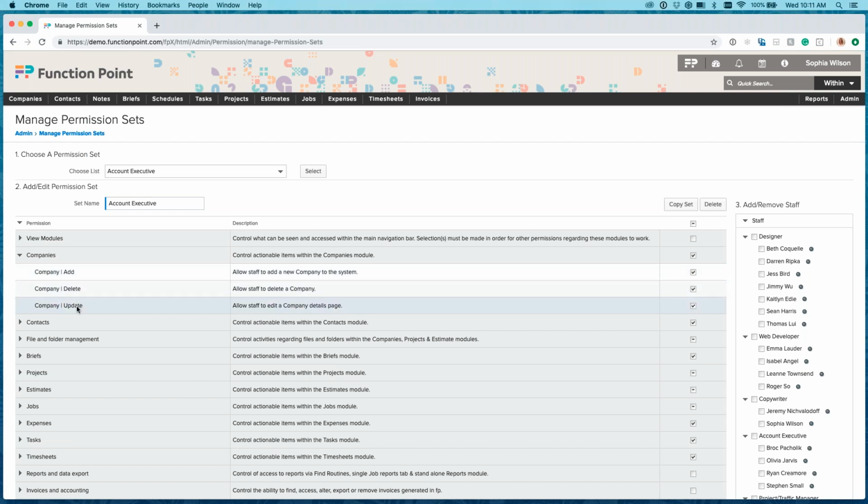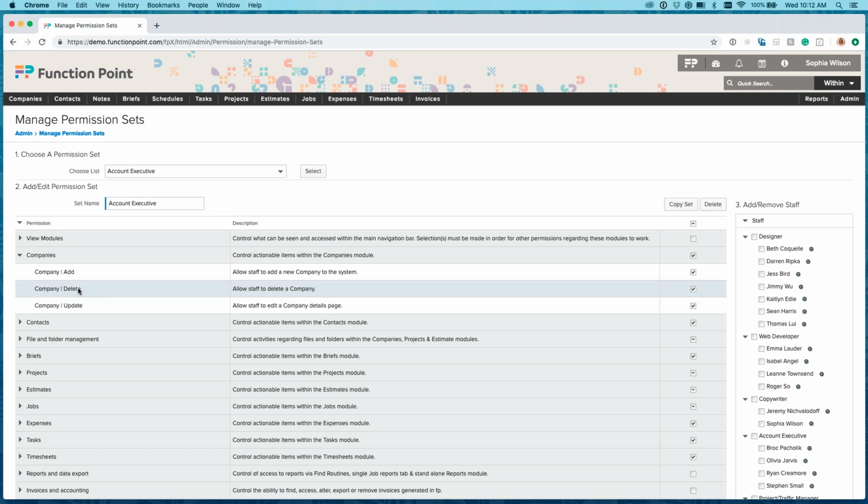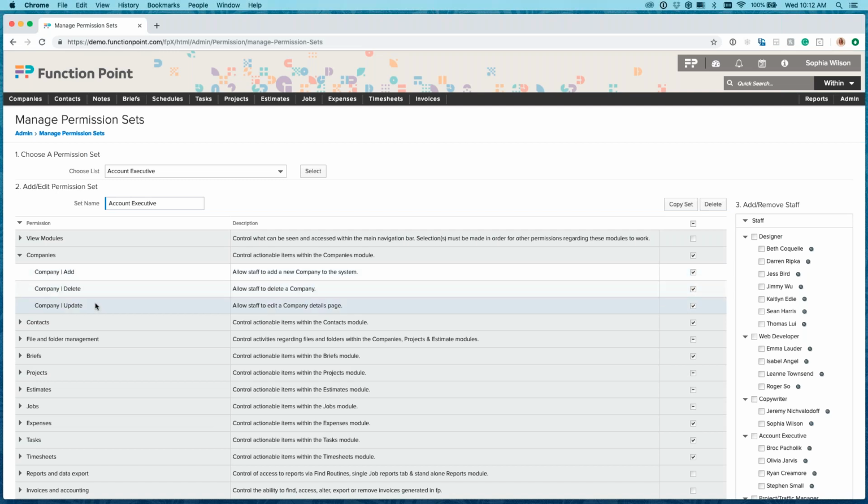Now, again, I'm sure you're familiar, our permissions are very robust. However, once you have decided to give a team member something, it will give them everything. So if you allow them to add companies, they will be able to add as many companies as they want at any time. There's no limiting that. It would just be giving them that ability. But of course, you can always make the decision that although they're allowed to add them, they're not allowed to delete them or update them. So there's lots of workings that we can make around a lot of those sorts of things for you.